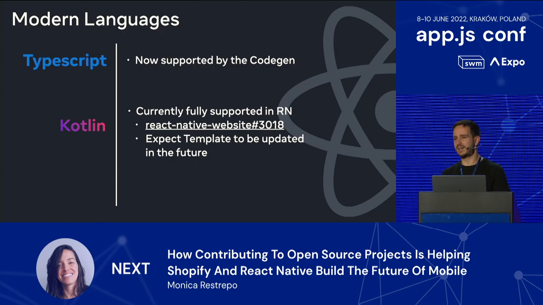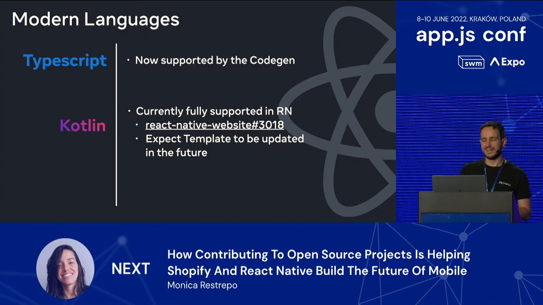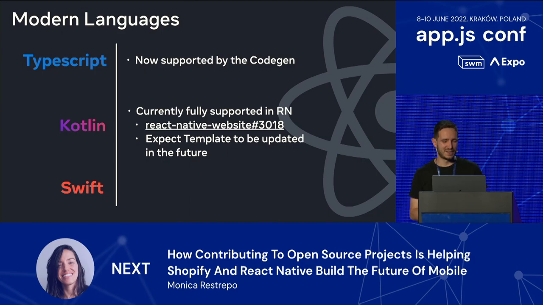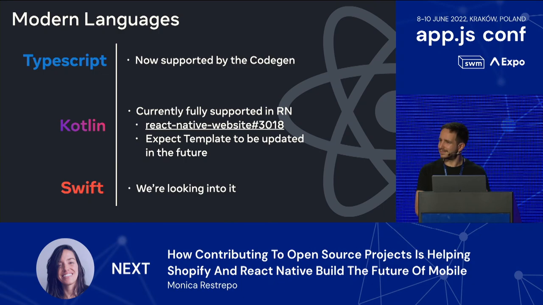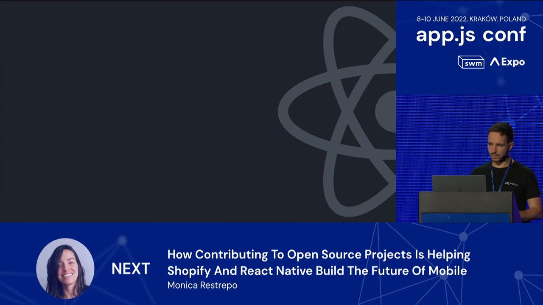You can expect the new app template to be migrated from Java to Kotlin in the near future. We just haven't done it right now because we feel that the new architecture is already bringing a lot of moving parts and we don't want to add more pieces to the recipe — but that's our north star. Ideally, we would love the template to be fully in Kotlin. As for iOS, sadly I don't have many concrete updates to share here. The situation for Swift is a little bit more complicated due to interoperability with C++, but people are looking at that.